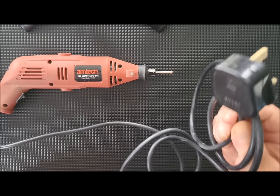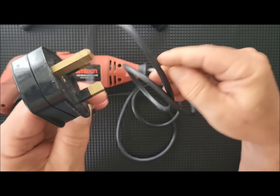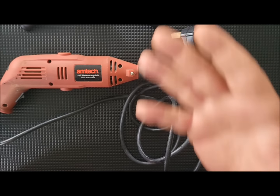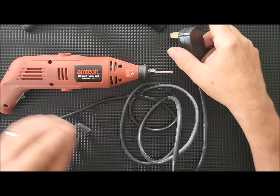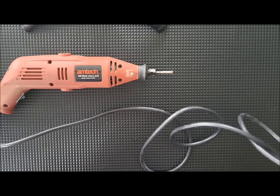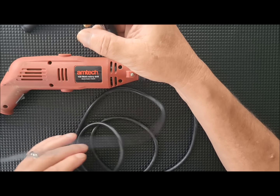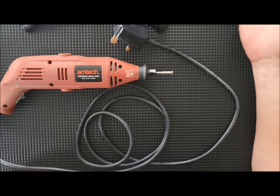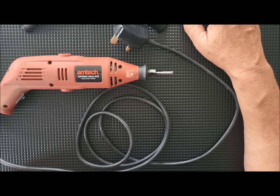But the biggest downside, I suppose, is of course the power cord. If you're working on a new project, then it's absolutely fine. But if you want to make alterations to a diorama that already exists, then of course you've got the problem of the power cord possibly damaging the elements of the diorama that you don't want to alter, because it drags across things. You've also got to think about where your nearest socket might be, or power outlet, as I think you say in America. And then you might need extension cables.